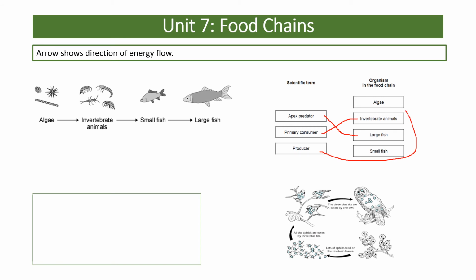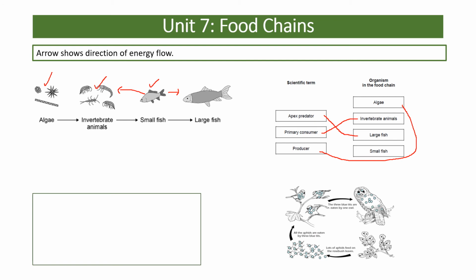So if we go through, you should be able to call the algae a producer because it uses photosynthesis to produce glucose and starts the food chain producing food. Primary consumers, the first thing they eat, they're always herbivores because they're eating the plant, the producer. Small fish in this case is the secondary consumer. It is both a predator because it's eating the shrimp or whatever, and it's also prey because it's eaten by the larger fish. And then the apex predator is the larger fish.